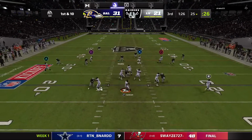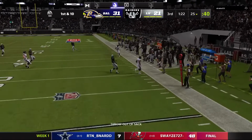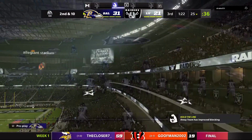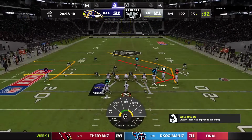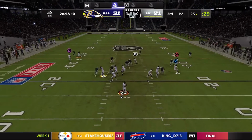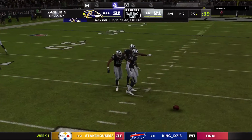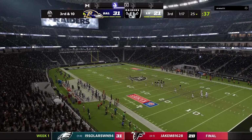Throwing on first down, it's Jackson. And he wisely will throw that one away. Oh, that's got to frustrate him a little bit because they nearly got to him there, and it would have been the first sack of the game. Instead, they're able to influence the release, and they did force the incomplete pass. Jackson now on 2nd and 10. He's going to look deep for Watkins. And he's unable to hold on to that defensively. A potential game changer, but it falls incomplete.